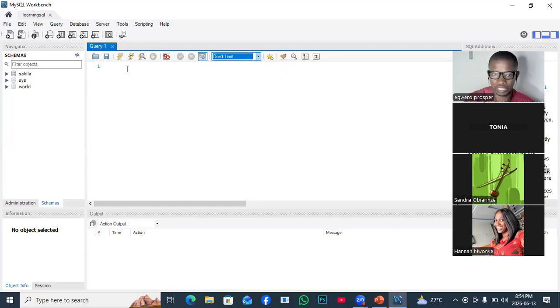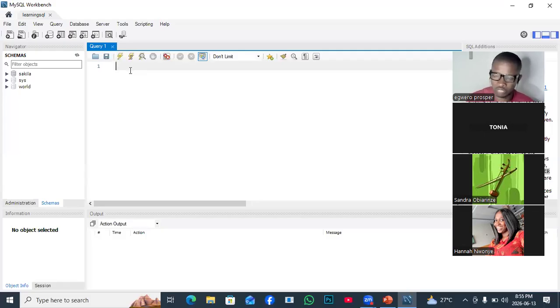Now, what it means is that in SQL, the one we call comment, which is part of the basics you need to know. So I'm going to use comment now so that I can use it to explain this particular section. As we all know, or in case we don't know, in programming, comments are non-executable statements.